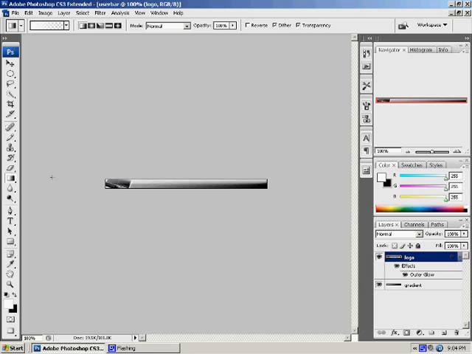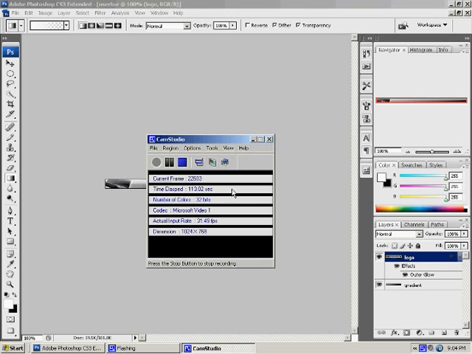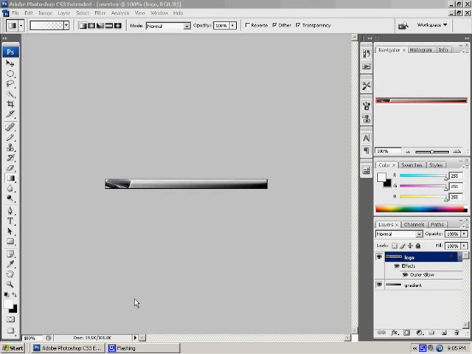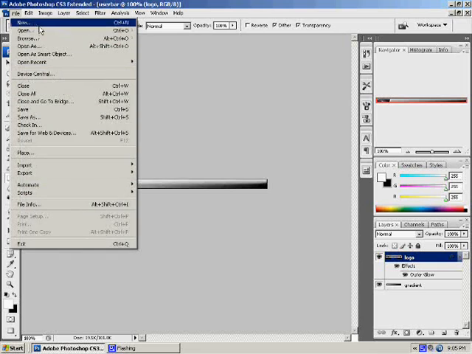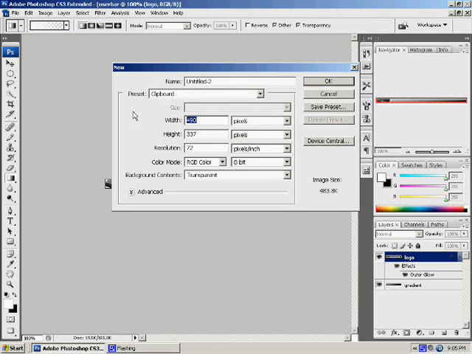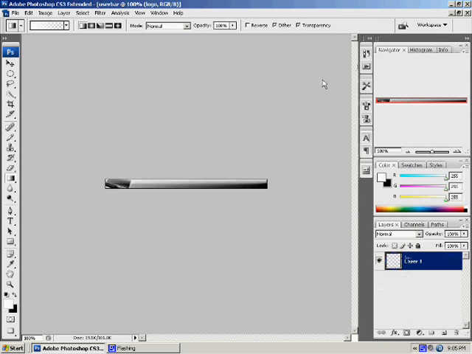Now we are going to move on, and we are going to put in our scan lines. Now, to make our scan lines, you're going to need a 45-degree scan line pattern, and if you don't already have one, you can make one by opening a new document, making the dimensions 3 by 3, so width 3, height 3, and make it transparent.